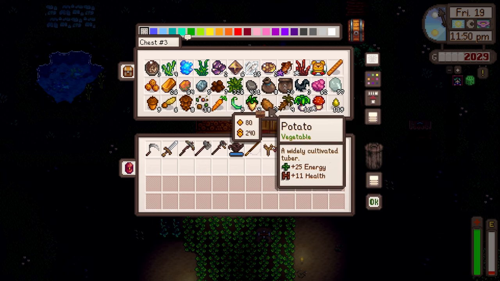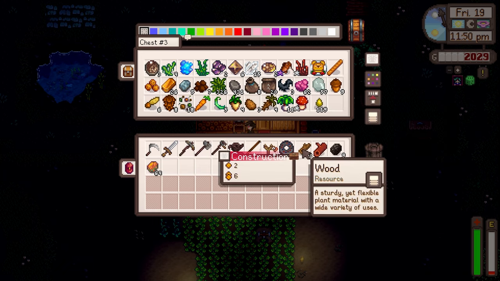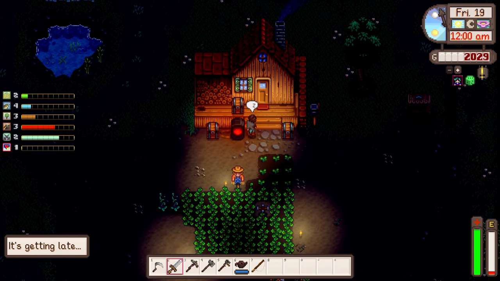Yeah, I'm gonna need some organization soon. I'll do it eventually, once I get more chests. And I thought I had iron ore. Yeah, there it is. So I'll just start smelting that.